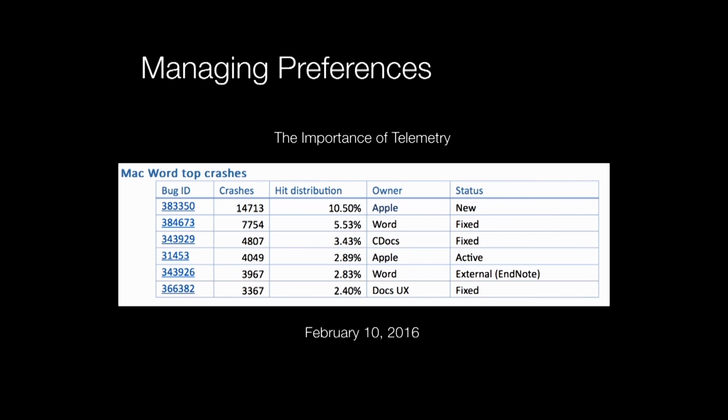When I arrive at work in the morning, I get out of the elevators, the first thing I see is this big screen, and this big screen has a big version of this, and it tells me exactly what the worldwide user base is seeing in terms of crashes. It breaks down each of the applications, it tells me the crash hit ratios, and it also does autocorrelation back to a bug in our system. So when we release an update, the next day when I walk in, I can see whether an update is actually causing a new issue. The owner of the issue will be one of our sub-teams, and then we can track the status.